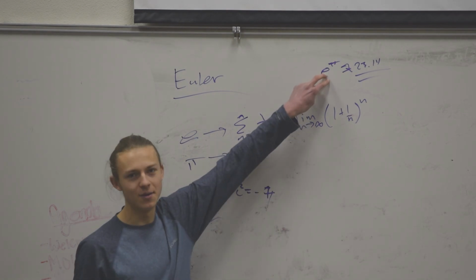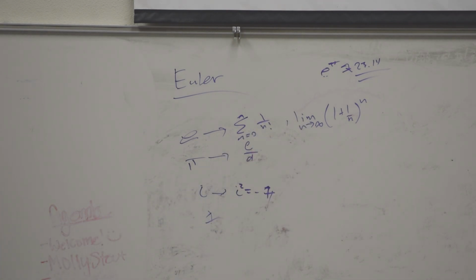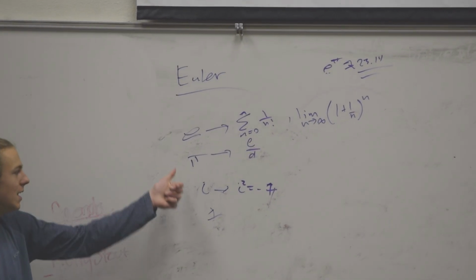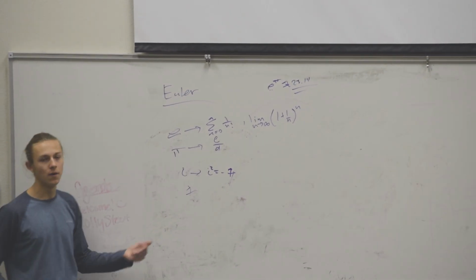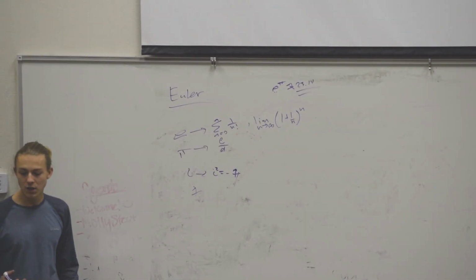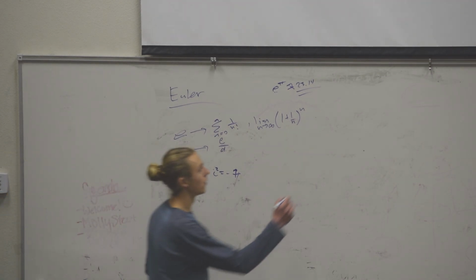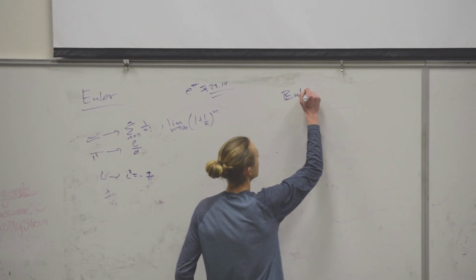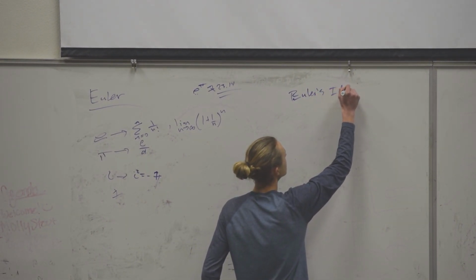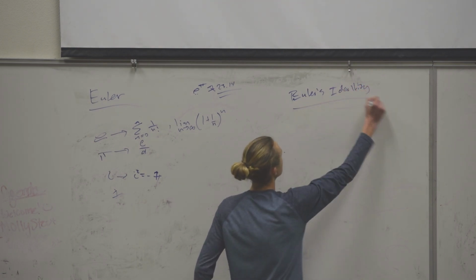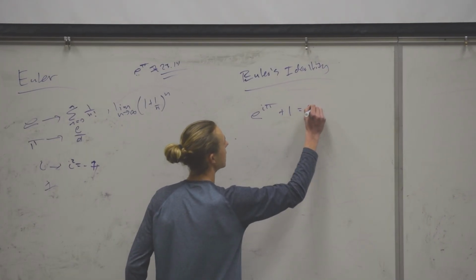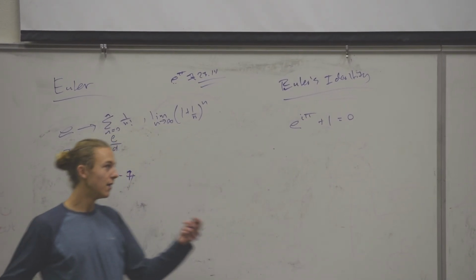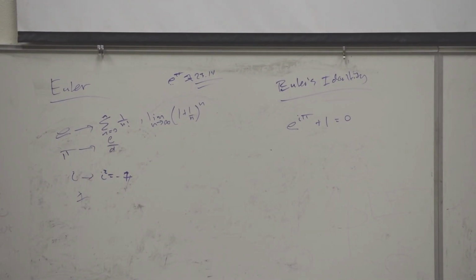Okay, this is actually somewhat related to what I'm going to go into. So basically, with all of these numbers here, e, pi, i, 1, there's actually an equation that combines all of these. That's extremely simple. And that equation is called Euler's identity. So I'll write that here. And this equation simply says that e to the i pi plus 1 is 0. And that's my entire equation right there. e to the i pi plus 1 is 0.